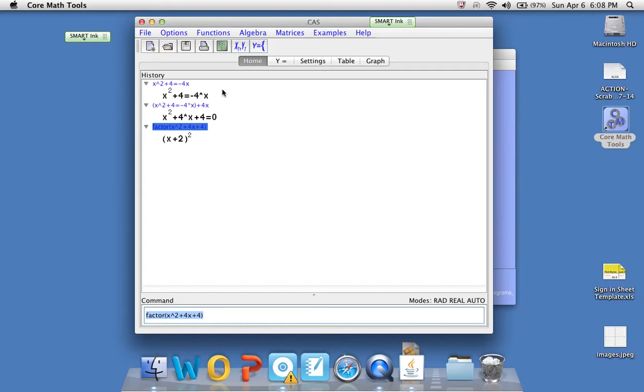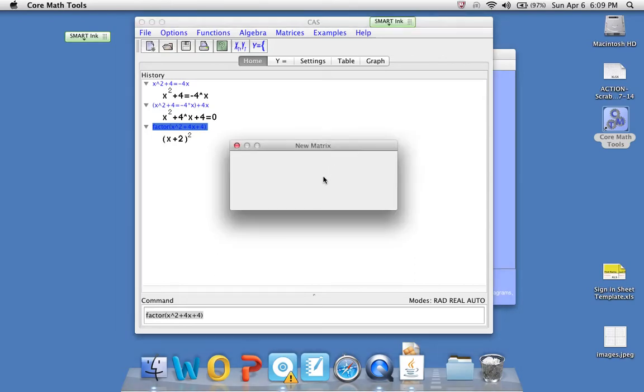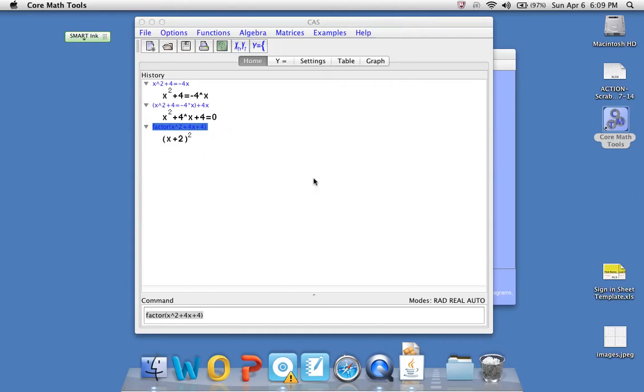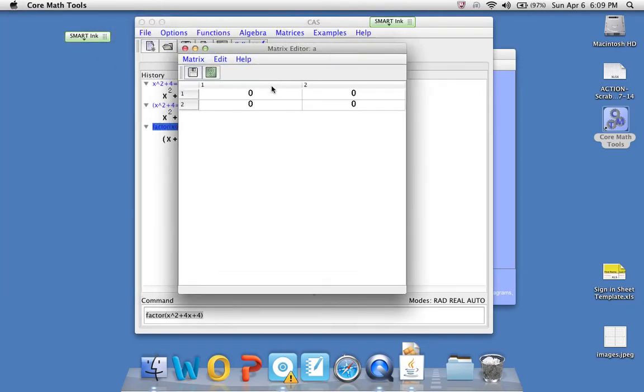Besides this, we also can look at matrices. Up top, there's a matrices drop down, and if we want to enter a new matrix, we will press new matrix. Then we'll just title this matrix A. It'll next ask for the dimensions, and we'll look at a 2x2 matrix. Then we'll proceed to enter in all of the entries. So we'll look at 1, 3, 2, and 4.